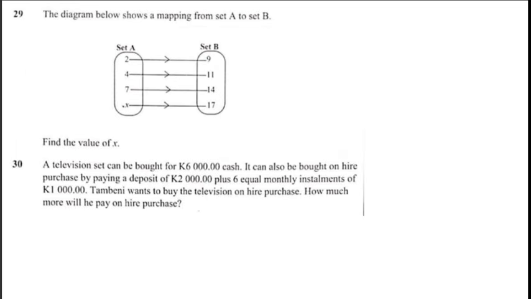To make a formula, we're going to start by finding the gradient. Set B consists of elements for y, and set A is for x. So we're going to say y2 minus y1 over x2 minus x1. I'm going to pick the first two elements in y, which are 9 and 11, so 11 minus 9. From x, I'm going to pick 4 and 2. Make sure you get the matching pairs. So it will be over 4 minus 2.